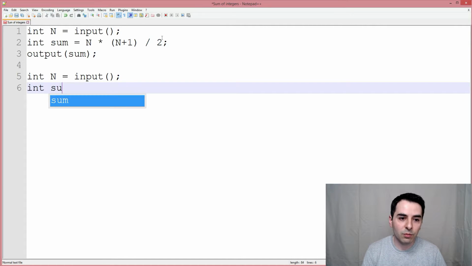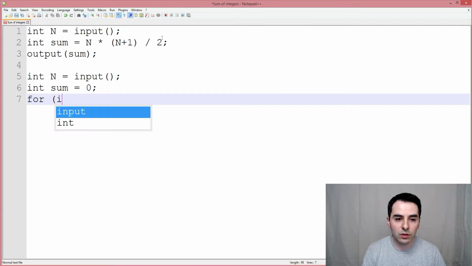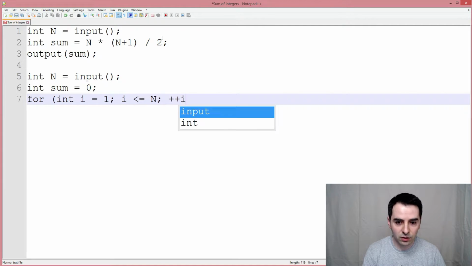So we take sum as 0 initially, and we'll use the count-based loop. We say int i equals 1, and i is less than or equal to n, and then just increment i.